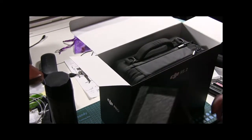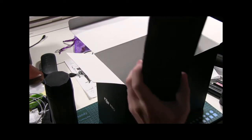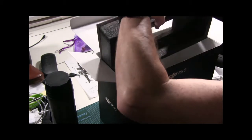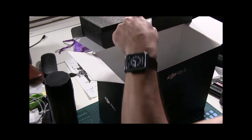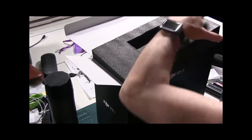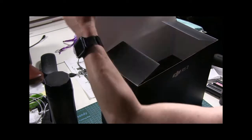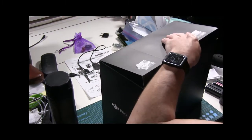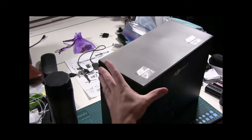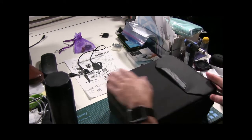Oh, yes, it does come with a case. So let's reveal. That is a beautiful case. I'm extremely happy, because the DJI S, the original one, came with a case, but it was like a production case, not that nice. This one's much nicer. It was pretty much just a styrofoam case that the DJI S came in, which is totally handy for traveling and stuff like this. This one's much more compact.